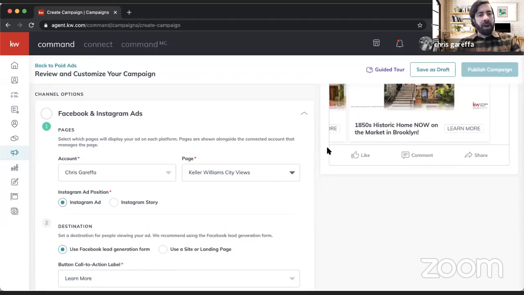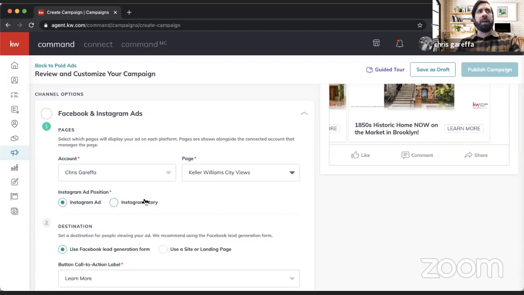Now what's going to happen next, it's going to ask me where do I want to position the Instagram ad. So there's two different Instagram ads that I can place. I can place it as either just like a timeline ad where it's essentially going to show up in your feed, or you can run it as an Instagram story. So I find that with me at least, the Instagram ads that run through the feed are probably the most eye-catching to me.